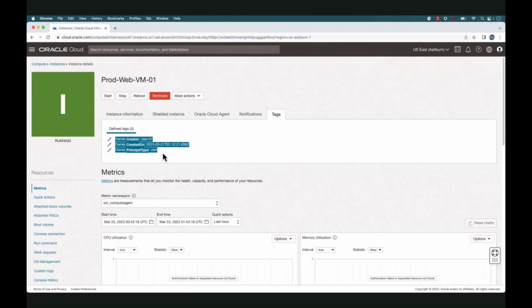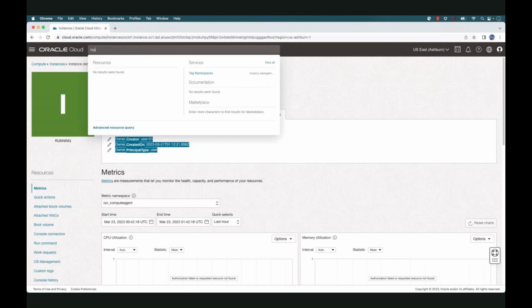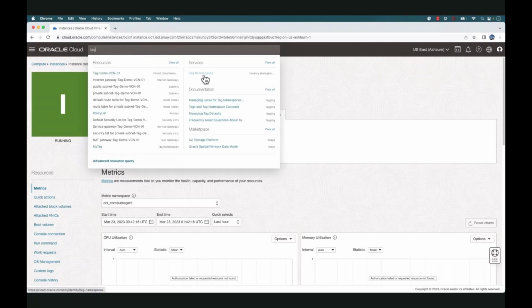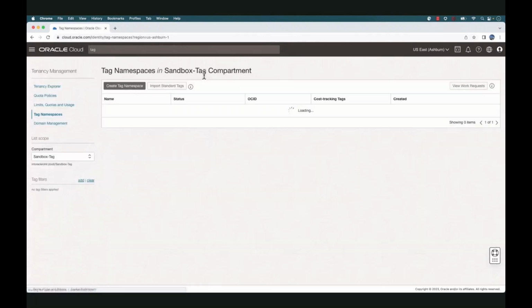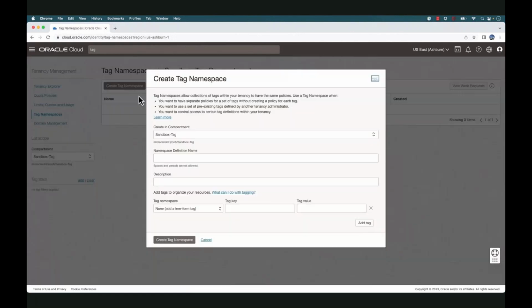To tag a resource, we must first create a tag namespace. For that, we will search tag on the console and select tag namespace under services. Then click create tag namespace. Select the working compartment and provide a name. We will call this namespace operations and provide a short description.